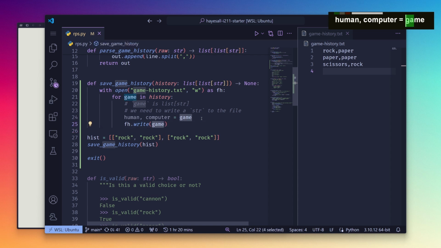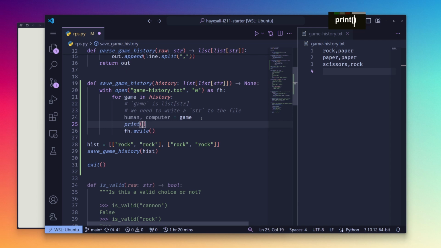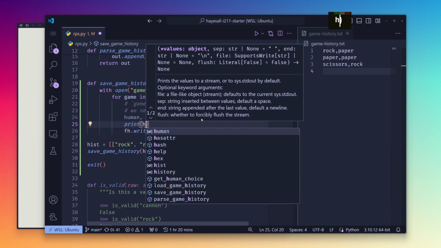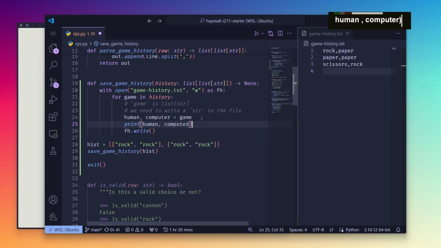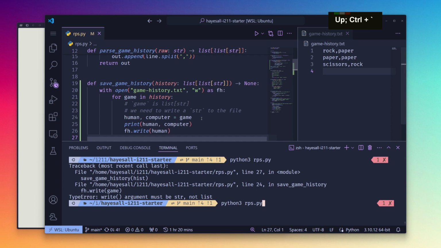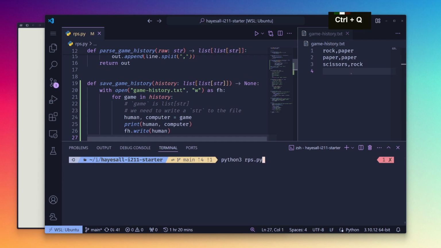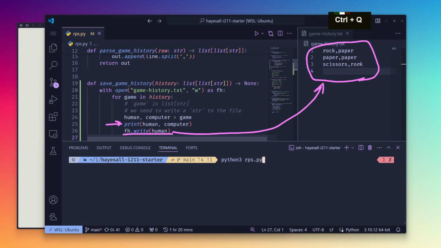Okay, and then instead of doing that, let's write some incremental progress right here. What happens if we print human? What if we print computer? Maybe just write the empty string for a second because we know we're going to have to put a string in there eventually. Let's put in human right there. Okay, so python3 rps.py. Keep an eye on what's happening over here alongside what is going to be printed out, and what is the relationship between the fh.write and what's going to end up over here in just a second.